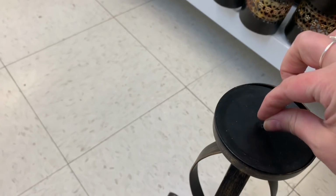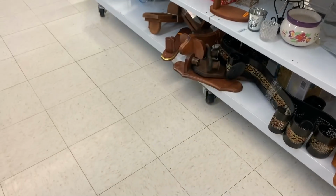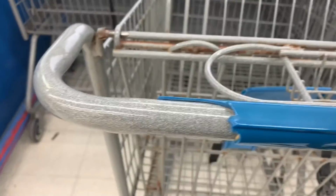I did take this home because I'm like, yes, I could give this a little bit of color. It's already done distress style. I just want to do a distress style, but in a pop of color. I like the fact that it had that little post to be able to stick into your candle too. So at this point, I realized, Sonia, you were so excited to go to the back, you forgot to even get a cart. So I ran to the front real quick, grabbed the rustiest cart that I could possibly pull out. No, it was just the one that was there closest.